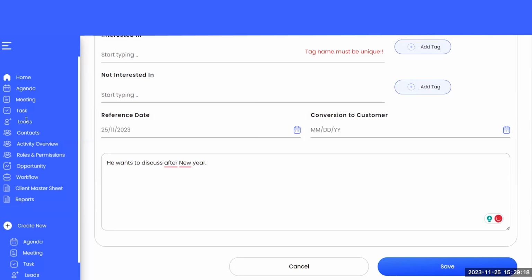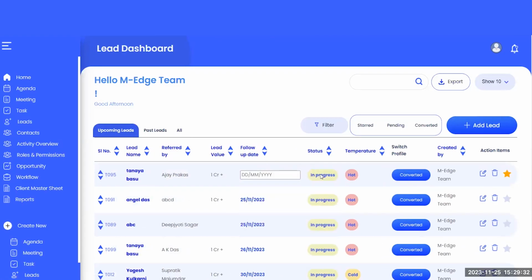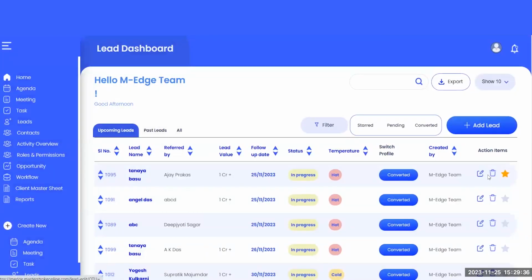All your leads will come in the dashboard, and you can again do the sorting, filter, do the inline edit, and you can do all of it from here. You can of course use the edit button and you can put a priority here.